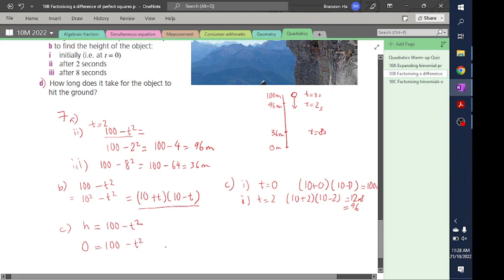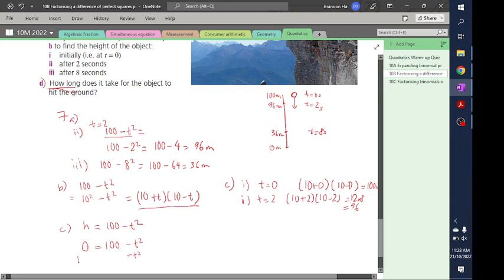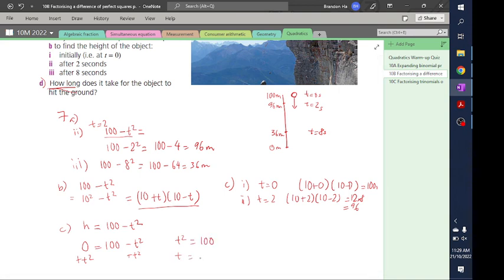So this is a problem of algebra. Use algebra to solve this one. You see, they ask for how long, so they're asking for the time, right? So we just have to solve this one. We add t squared to both sides. We would have t squared equals 100. So that means t equals 10. Make sense? So the answer for this question is, it takes 10 seconds for the object to hit the ground. Sound good?